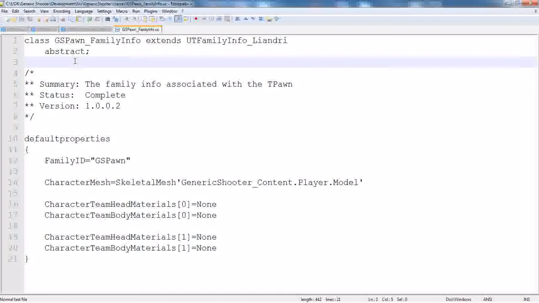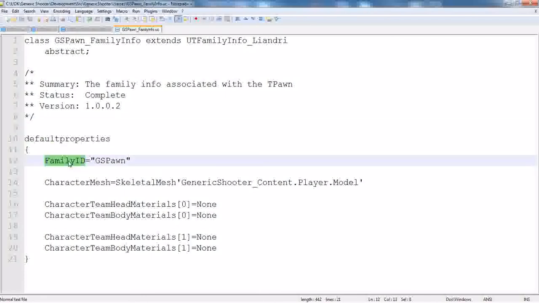Pretty much that you're looking at utFamilyInfo_ whatever that name is, and you're abstracting it. Just think of it this way: you're basically copying it, more or less. I know that sounds kind of redundant, but it's not when you actually know what it is doing. Just take it for what it's worth. You need it there. Okay, so you don't actually have to define any methods in here, not right now anyways. We don't have to worry about that today.